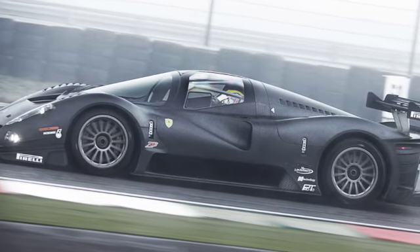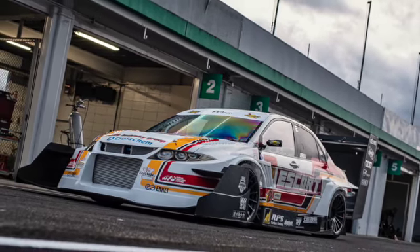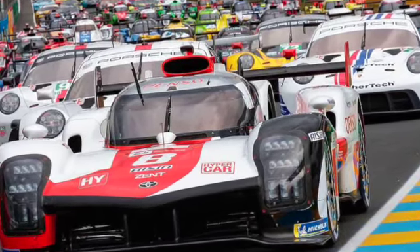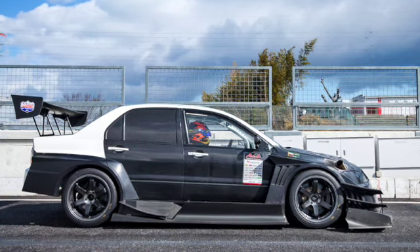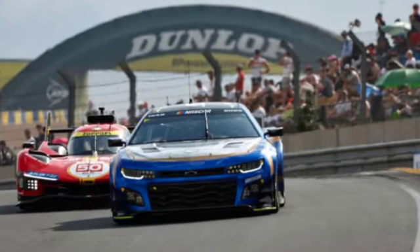That's kind of a cool one-off. Maybe it'd be cool in the future to see some time attack cars or hill climb cars compete if the rules allow, even if they're not going to be necessarily competitive. It'd still be cool to see them run against the actual race cars. It's an interesting time for motorsports, and it was just kind of cool to see this and make a video on it.